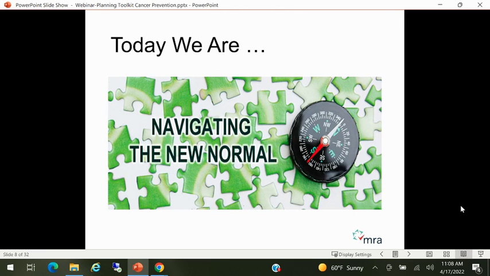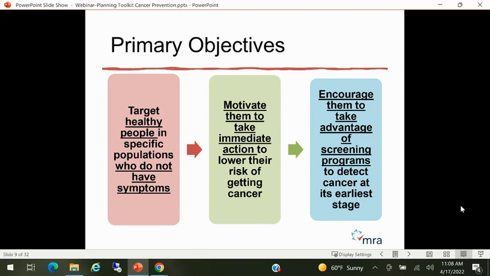So what does that mean for us today? We really are navigating a new normal. We don't have a guidebook. We don't have a picture for what this is all going to look like. We're charting some new territory for all of us, but we just know a new normal will probably mean taking into account the pandemic for this year and maybe several or many years to come. But what I want to do today is talk about virtual events and cancer prevention that you can do as a result of this pandemic.